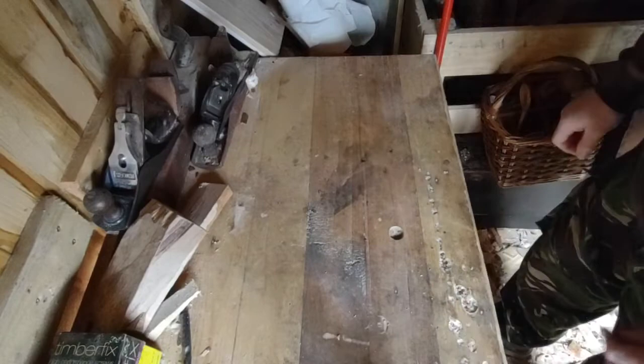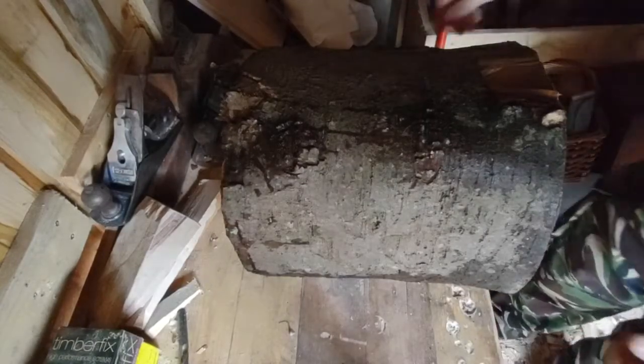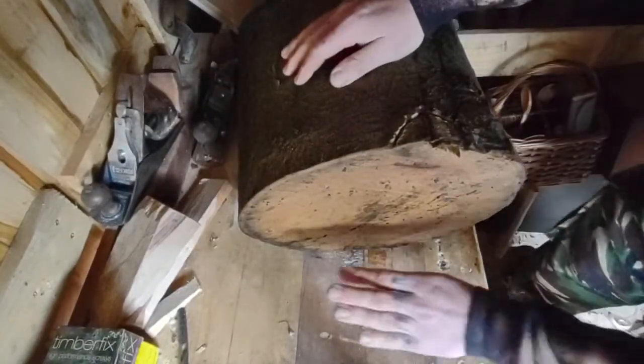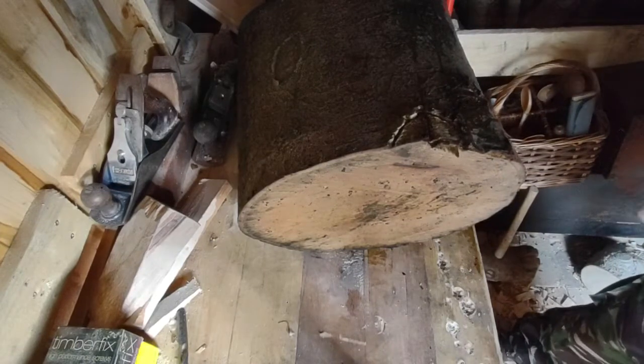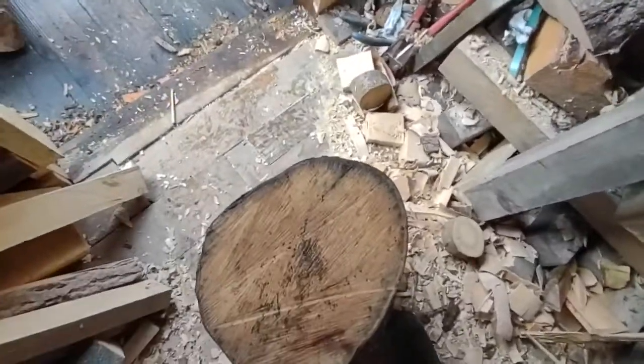Life happens and you can't always get to the spoon carving you want to do. Here's the sycamore log I'll be riving in a minute — it's a good size, heavy as well. There should be able to get a fair few spoons out of that, but I'll only be showing you one today. I'll do the others as time allows. So let's get our log on the floor.